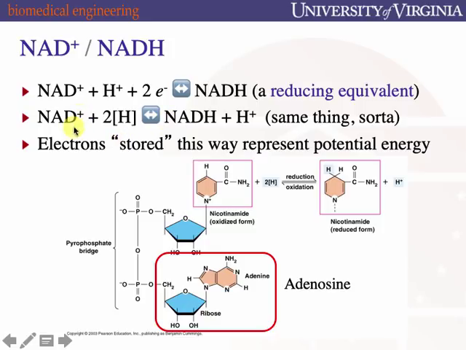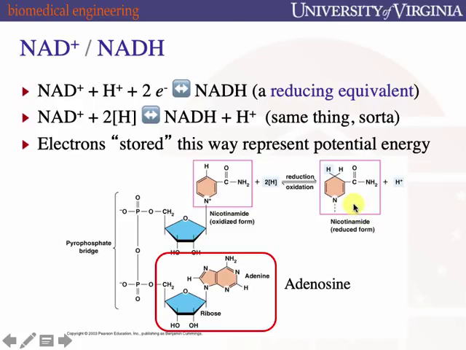Some of the cartoons that we grab these slides from will use this shorthand notation of neutral hydrogens, roughly the same. What I want to emphasize is, first, let's talk about the chemical structure here. There are some similarities with things like ATP, so you have a nitrogenous base and a ribose sugar. There are two phosphates, and then there's this nicotinamide group up on the top. It's the nicotinamide group that undergoes the redox reaction. Oxidized form on the left, reduced form on the right. And if people have heard of niacinamide, vitamin B3, that provides the nicotinamide group for the coenzymes. That's why you need that vitamin. It helps with metabolism.